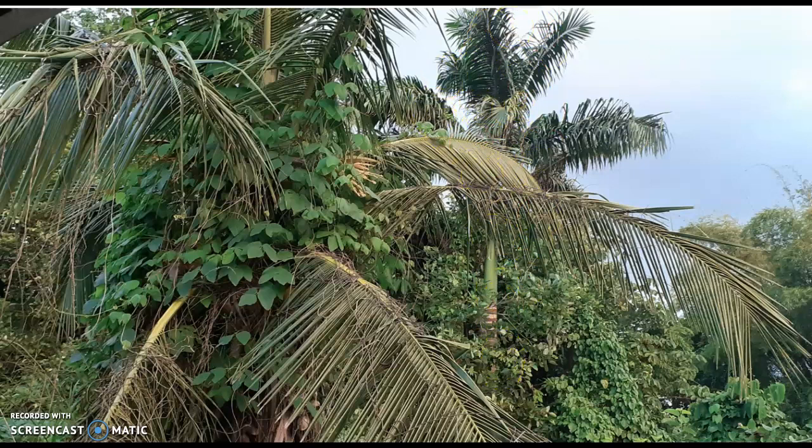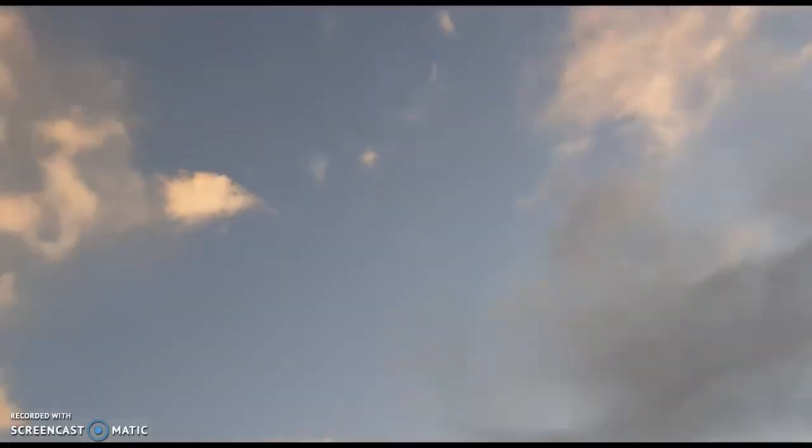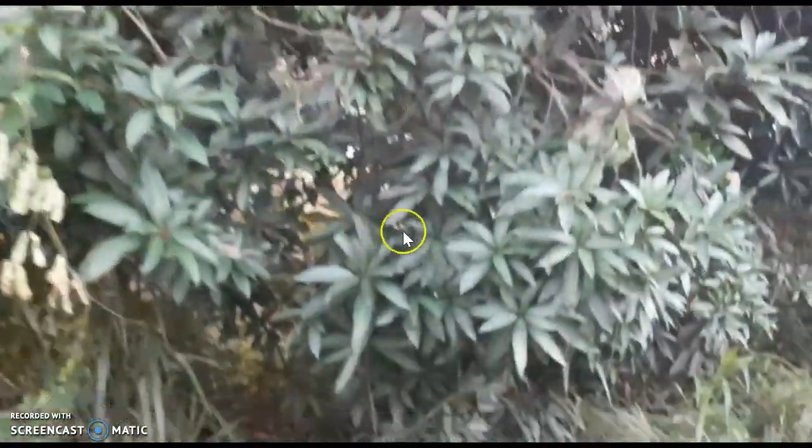This simply grew because there were a lot of parrots in the area, and they will simply feed and drop the seeds. So a lot of birds are responsible for dispersal, just like bats. They are responsible for the dispersal of seeds and help to reestablish or reinvigorate a specific environment by dispersing the seeds of trees which eventually grow.